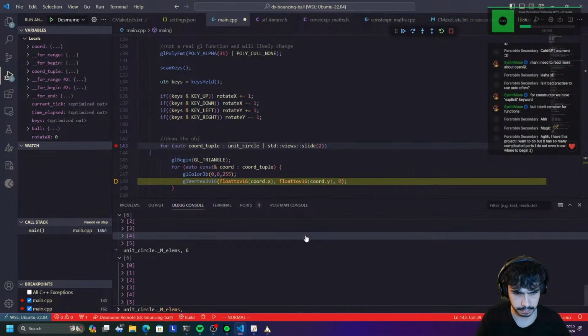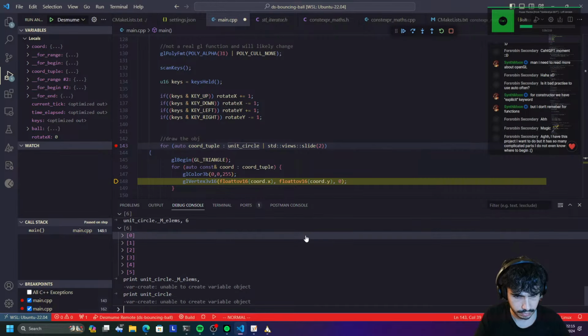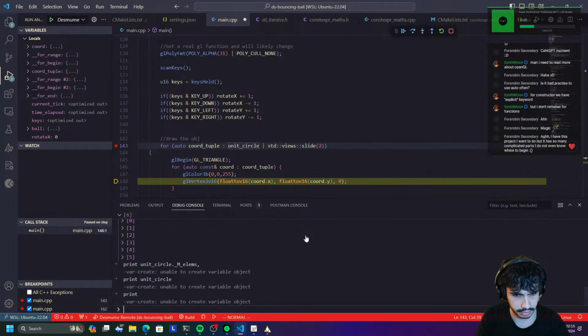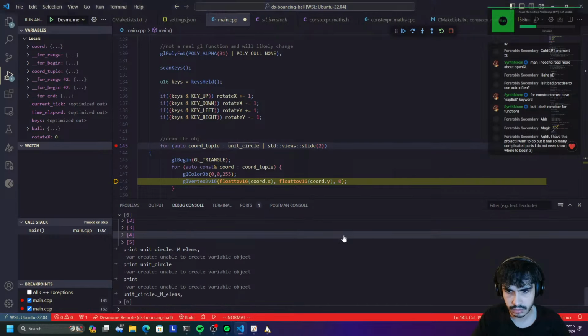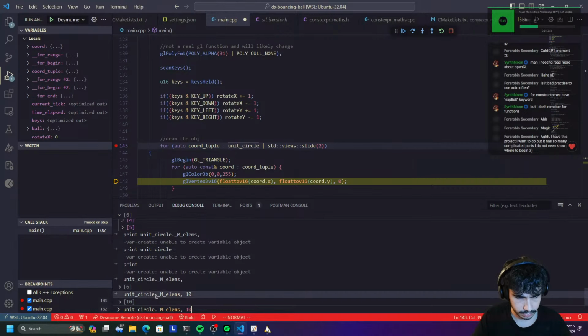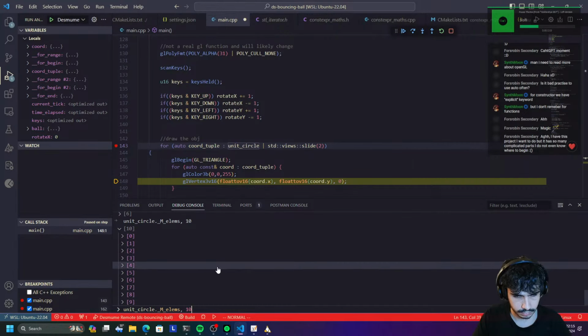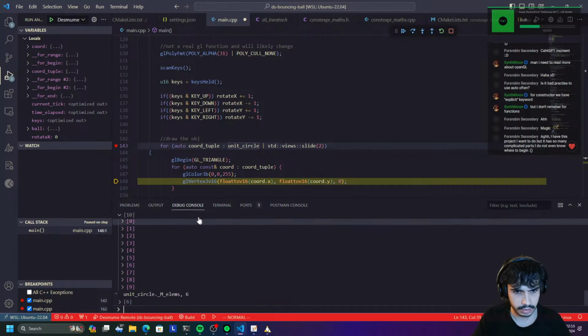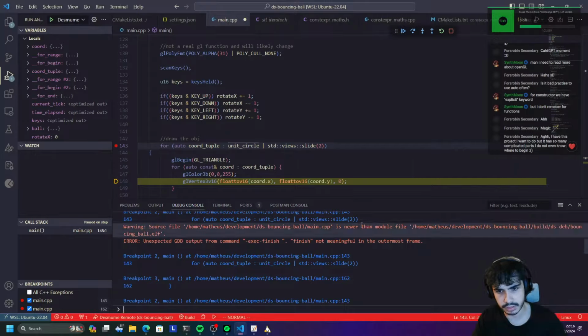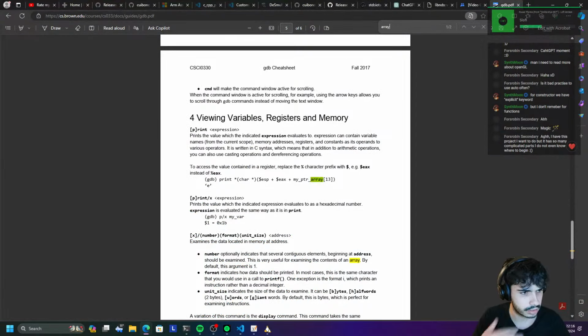So you can print them. Is print a thing? No, unable to create a variable object. Yeah. This is not GDB, is it? Wait, what is this debug console? Like, what? It should be taking GDB stuff, right? GDB commands.